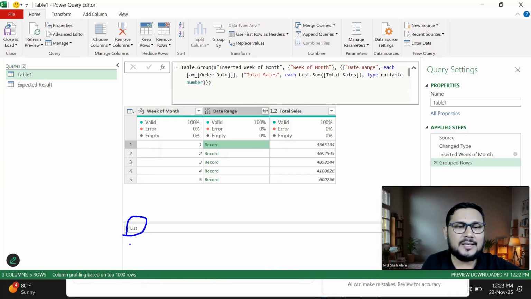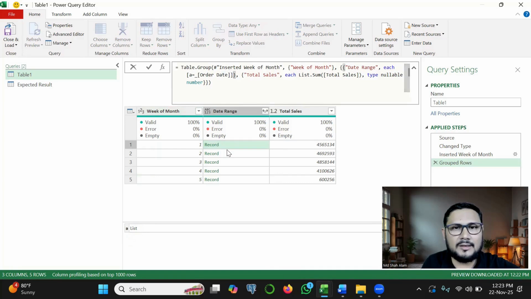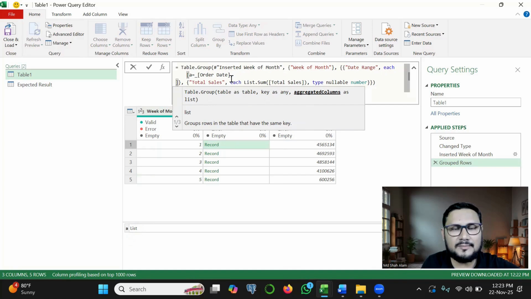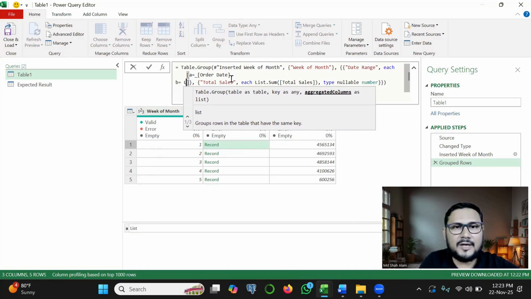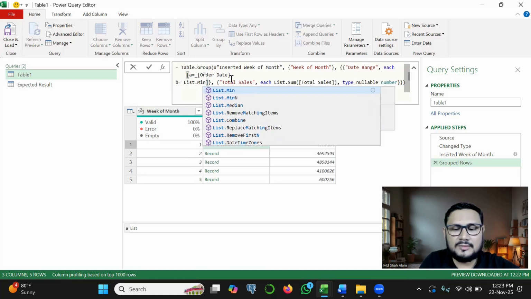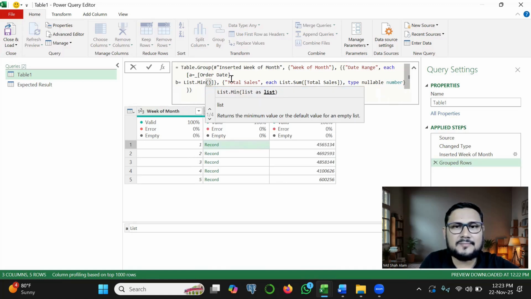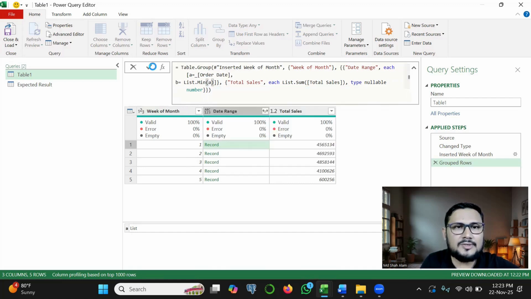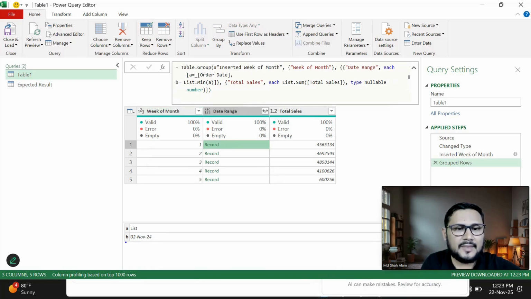Now I will create the second field for my earliest date. I will write a comma and press Shift+Enter to create a new line. The second variable will be B and the function will be List.Min to return the earliest date, and the list will be A. If I hit OK and click on this side, you can see I have the earliest date.